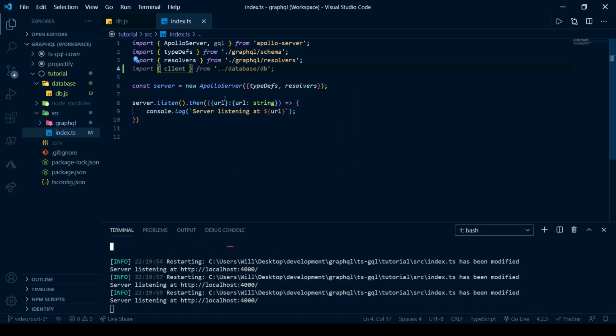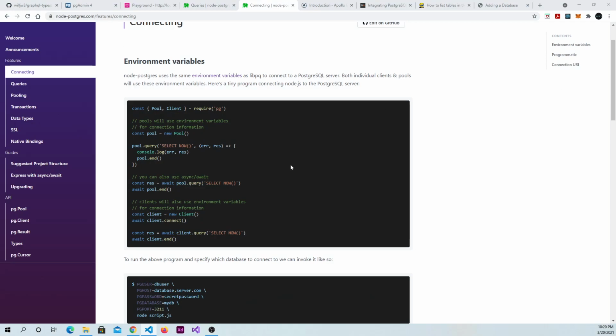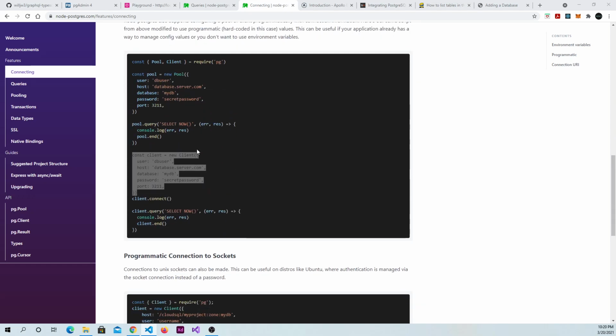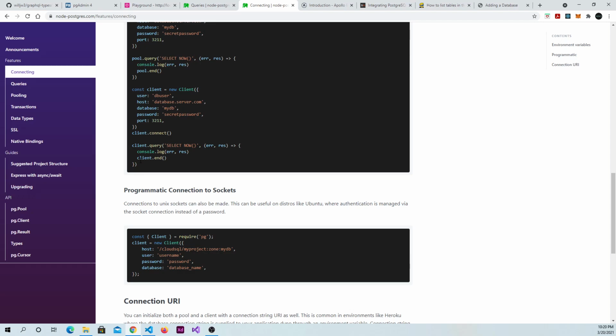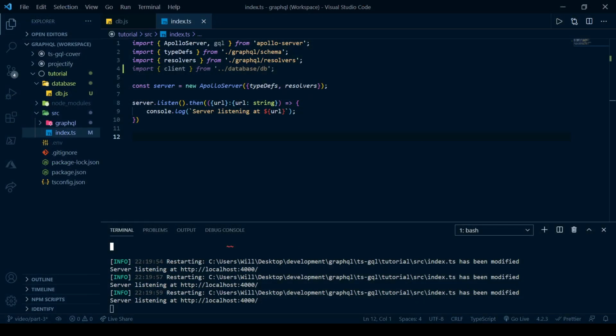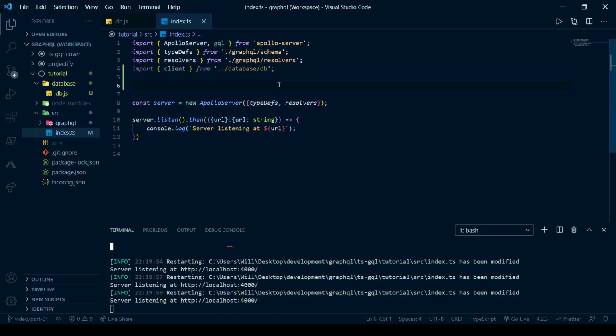And so if you go to the Postgres node documentation again and grab this right here, and let's paste it in right here.